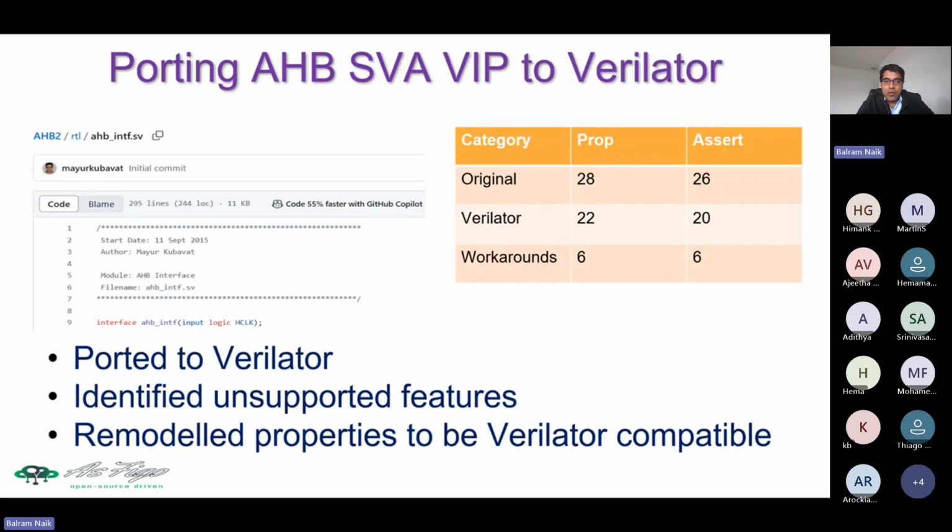For example, we ported this AHB SVA VIP into Verilator, and most of it is covered. Some need workarounds: out of 26 property assertions, 20 are covered and 6 need a little workaround. I will show you a couple of the workarounds you need to apply.